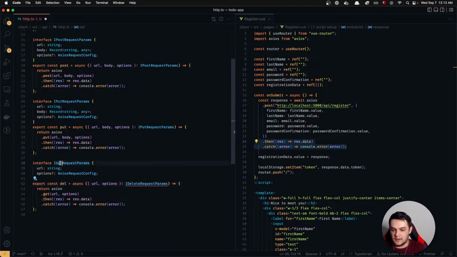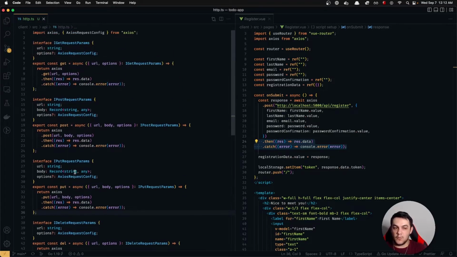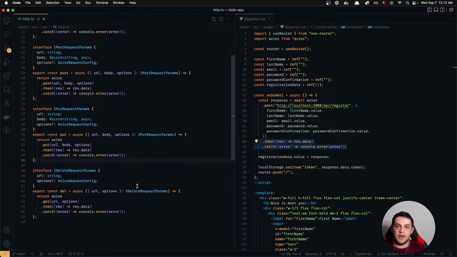I gotta update this. There we go. So now we've effectively typed our functions so that we can go ahead and call them from another file.